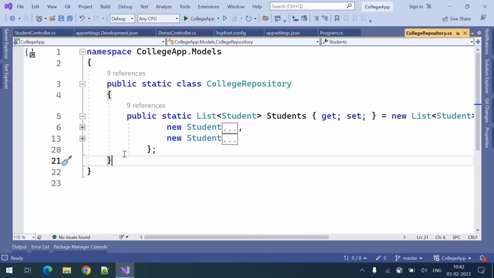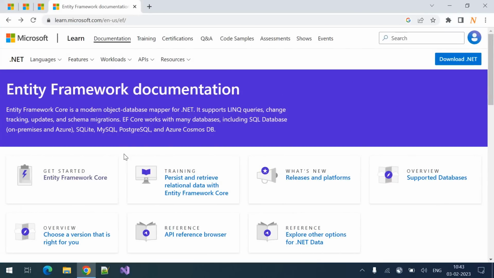We will read this data from the database using the Entity Framework Core technology. So what is Entity Framework? Entity Framework is nothing but a database technology or database framework which will help us read the data from the database in our applications using the ORM approach. And this Entity Framework supports LINQ queries, database entity change tracking, entity updates, and also entity schema migrations.